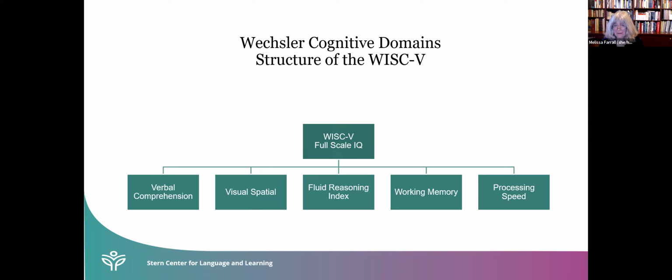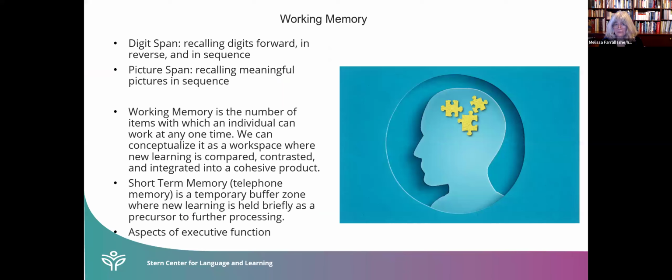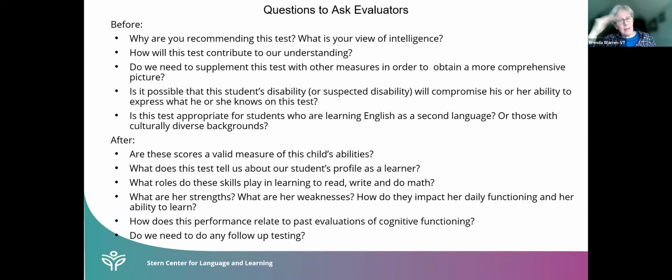I don't know if this is the time to ask this question, but I've been having conversations with people about reading screening and 4-year-old to first grade kind of screening. It seems to me that in that case, you're just looking for the kids who have deficits so that you can teach to fill those gaps in so they can progress. Whereas this intelligence testing is specifically more for identifying special education needs, not just a general kindergartner who's struggling with hearing the sounds and words or something like that.